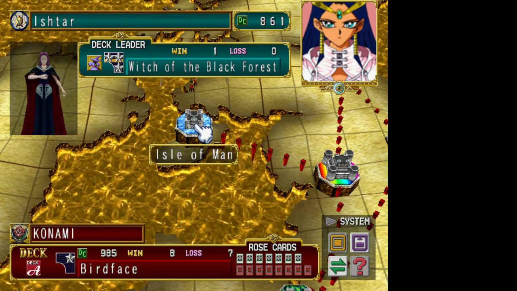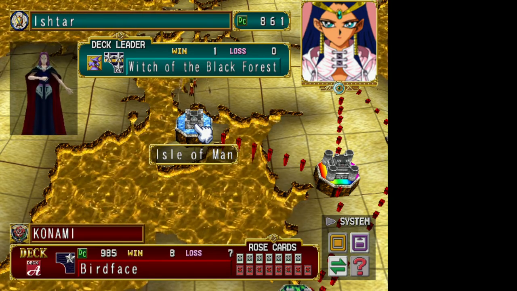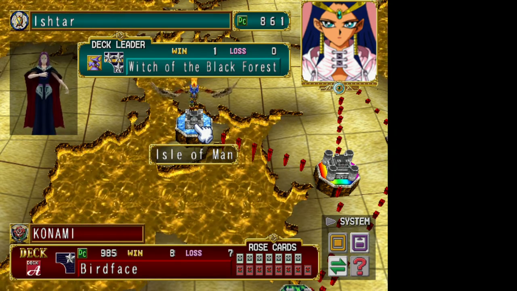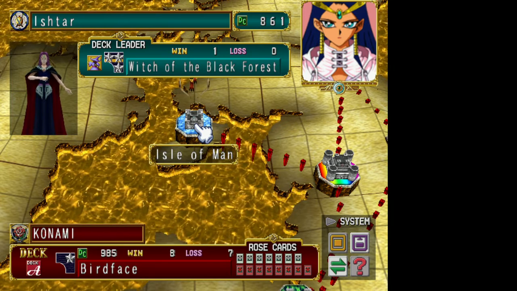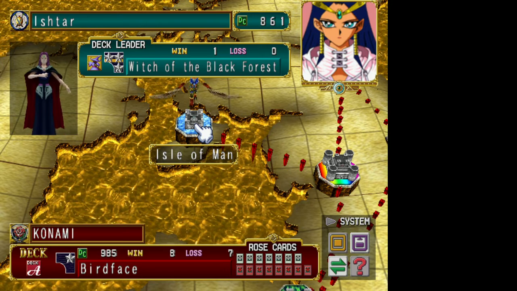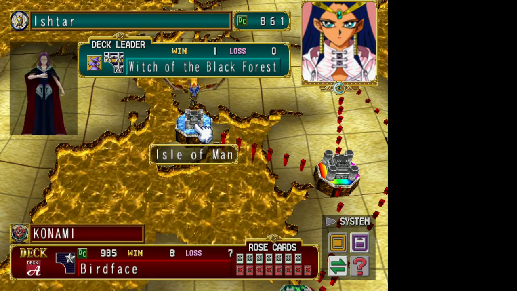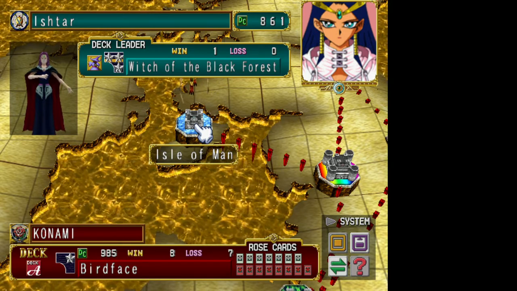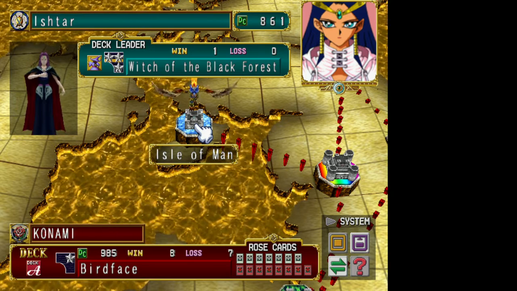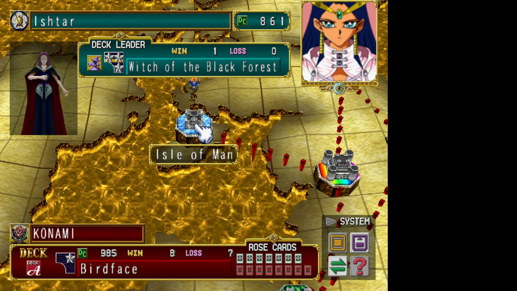I'll look it up real fast. I got it right here. How to make Aqua Dragon in Yu-Gi-Oh! Duelist of the Roses. Here are some results from the web. Oh, well, there's the code to get Aqua Dragon. God, I wish I remembered that site I had that had all of them.